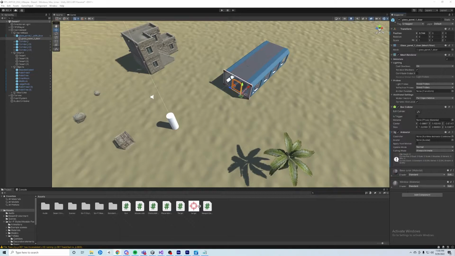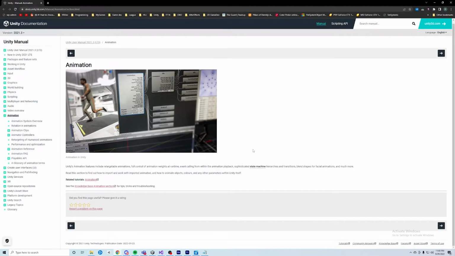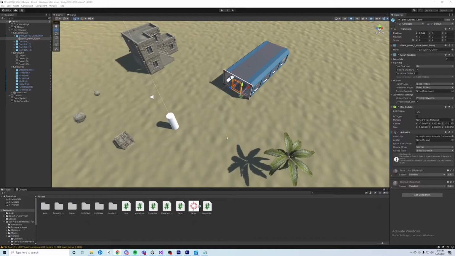Okay. You can also make transitions from one animation to another, but we're not going to do that in this tutorial. We're going to call the animations directly from the script itself. But if you want to learn more about that, you can go to the Unity manual, and there is an entire section on animation. And we did do some of this animation blend tree setup in the 2D, so go ahead and review that if you'd like as well. We're not going to use a blend tree in this tutorial. We're just going to play an animation directly from script.